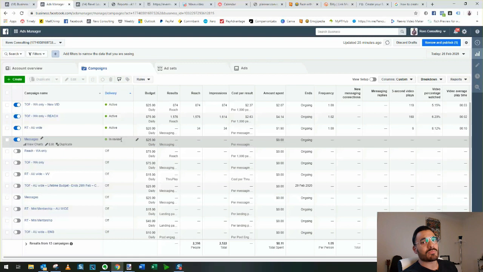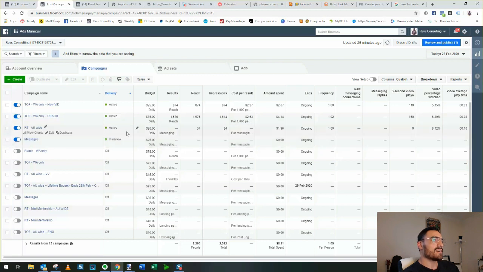If you get a few disapprovals, like I've seen ad accounts get disapproved 3 or 4 times, and then the ad account gets disabled, and now you're out of business, and you have to go through an appeal process, which is what I've been through a few different times, and it's not fun. So if you don't know Facebook policy, if you don't know what you should or should not be typing or using as ads, then definitely go look at it so you can save yourself some heartache. The worst thing I want for you is to do this for a year and then get banned. That'd suck. So that's a heads up.